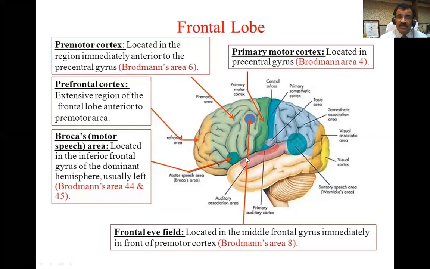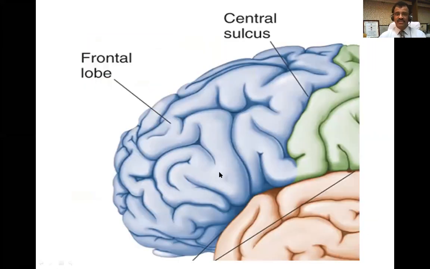So that means the frontal lobe is a very important lobe, quite significant as far as the motor functions of the body are concerned, plus your personality, intelligence, emotions, decision making, and so on. Here you can see the frontal lobe. Once again, I'll show you all the sulci and gyri. I'll try to show a little fast because we have to complete all 4 lobes today itself.